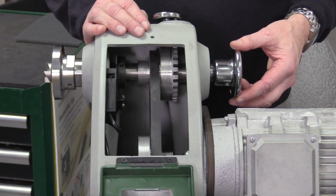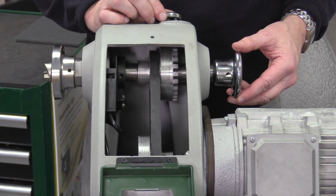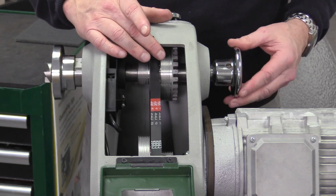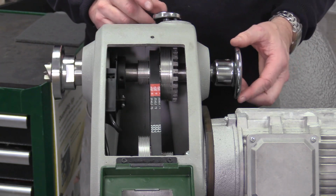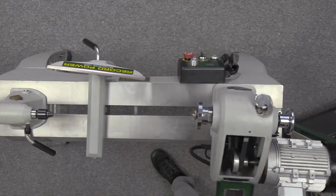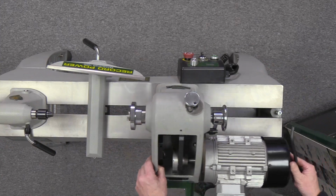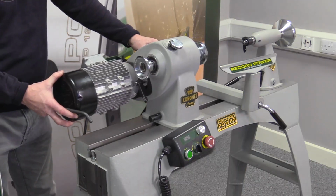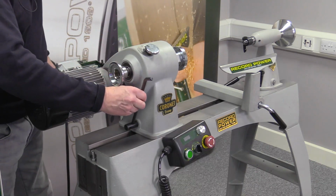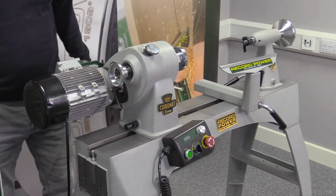You can also see in there the indexing that you've got for doing indexing work, numbered from 1 to 24, and the hand wheel that all comes as part of the machine. We can rotate that back round, you can hear the clicks that lock it into position, and then obviously we can slide the headstock to wherever we want as well to make it more comfortable to turn. Lock that back in position, that'll come directly to centre.